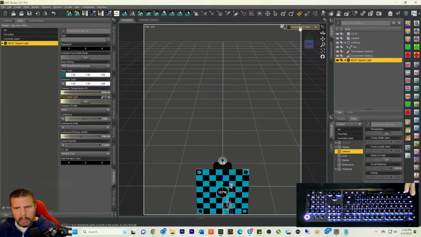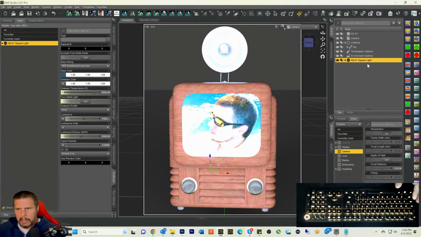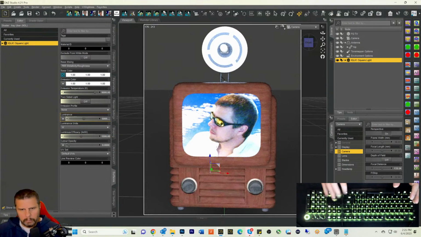Okay, one-sided. Okay, so let's go back through our camera and go into iRay and see. Okay, now we can turn the ghost light down. Five.